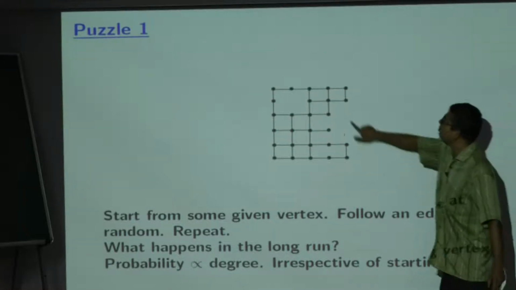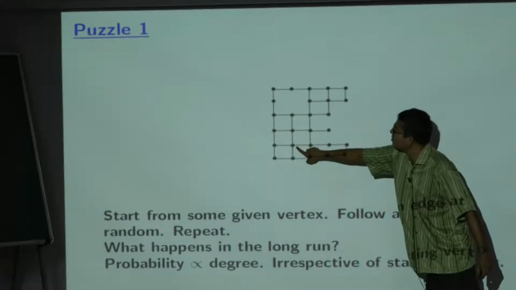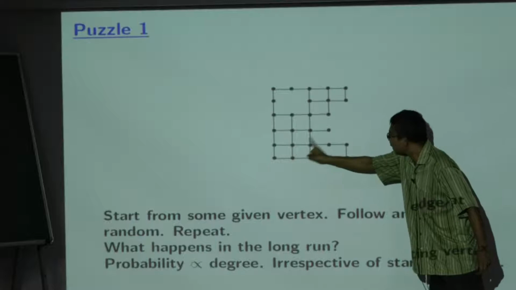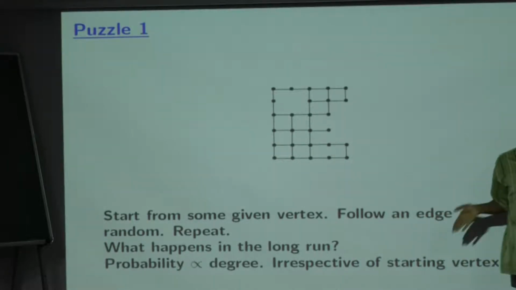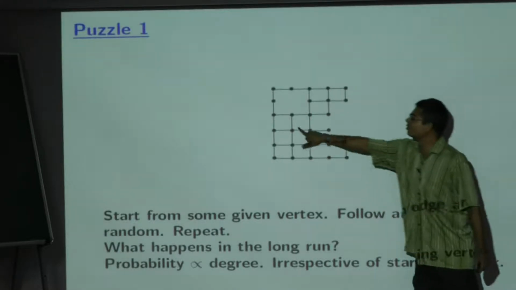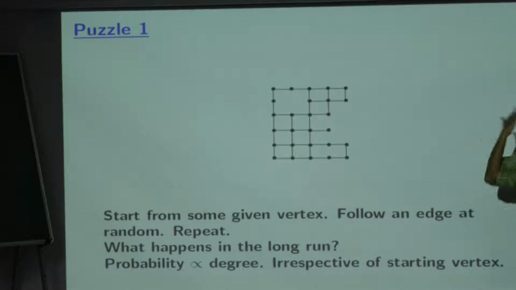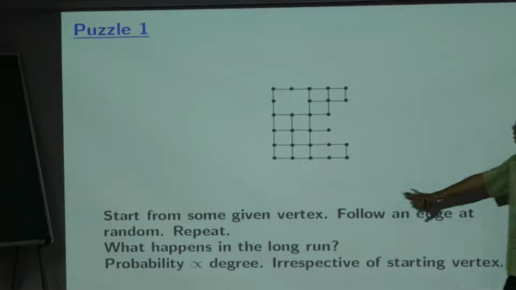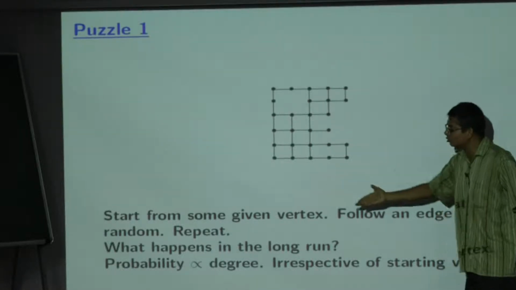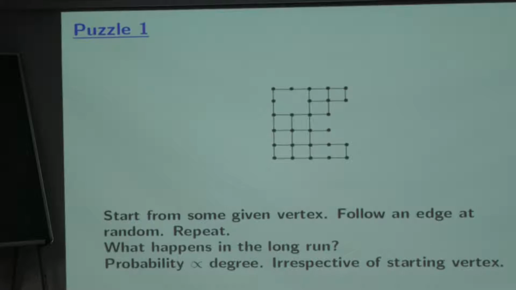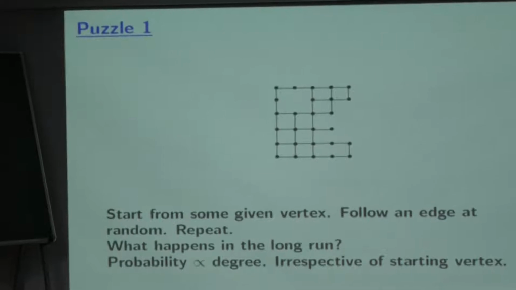So the probability that you will be found here is exactly the same as you will be found here, which will be exactly double that you will be found here. And you can prove it by just writing down the mathematics, but I want you to have that intuitive feel. And this is irrespective of the starting vertex. You start from here, you start from there, doesn't matter. If you play this game a large number of times, then eventually you will always be at one of these vertices according to that probability. Of course, I could have presented it as a theorem with blah, blah, blah, but I think this will give you a better hang of the thing.